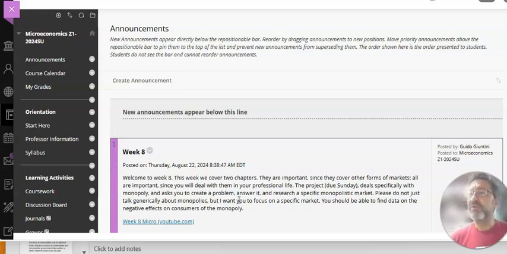But this week we cover an important chapter about externalities and public goods. When we covered markets, we said how markets are efficient: supply, demand, competition, producers, consumers. But then we saw monopolies, and when monopolies arise, something is not there, meaning competition between suppliers, and so you get a market failure. You get a situation in which the outcome is not what you want it to be because one producer can dictate the prices. In this case, we look at externalities.